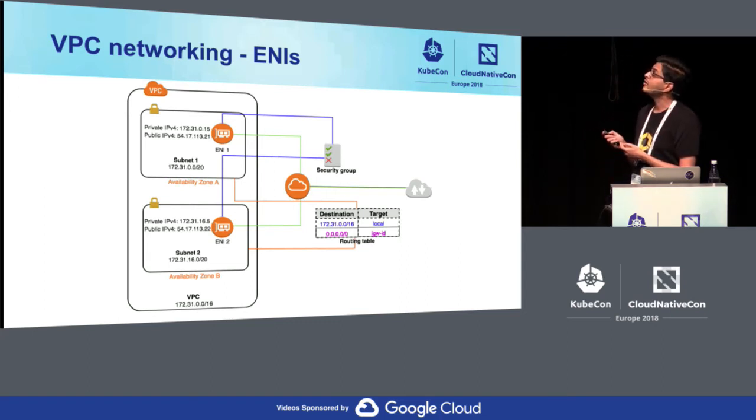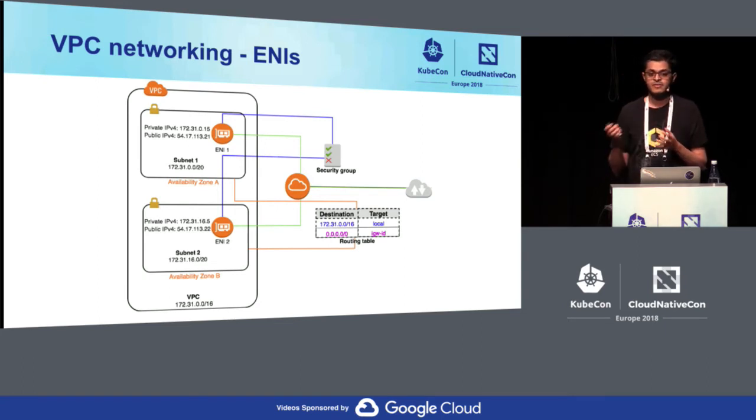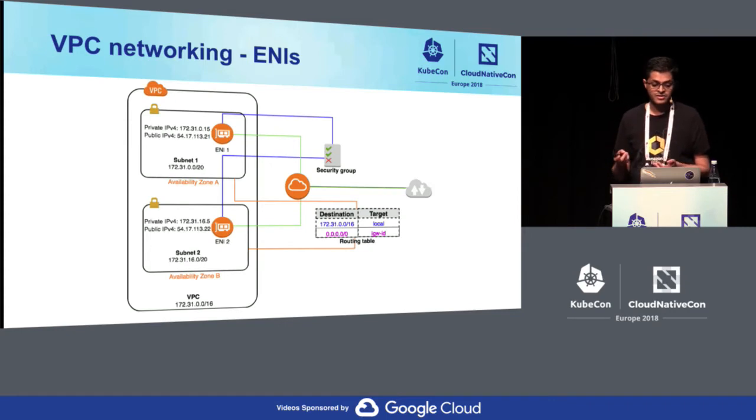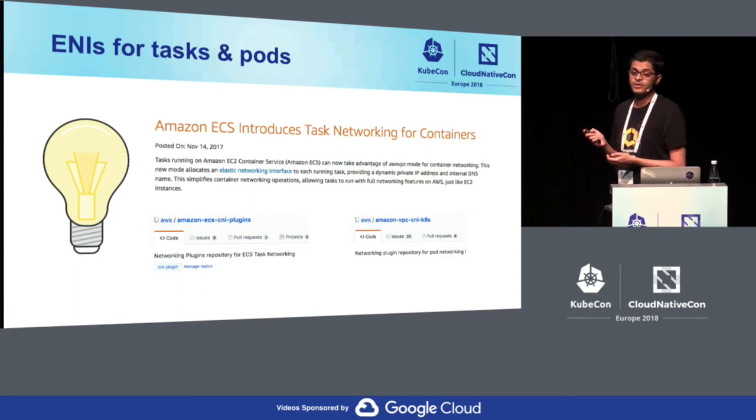So under the hood, each EC2 instance essentially gets a virtual network interface card, which is also called an elastic network interface or an ENI. And all ENIs in a VPC are networked together. There's no additional performance penalty for communicating between two ENIs. And each EC2 instance by default gets one ENI. And the interesting thing here is you can create ENIs on demand and associate multiple ENIs to an instance. So that's what essentially led to the solution that we eventually implemented, which was creating ENIs for tasks or pods.